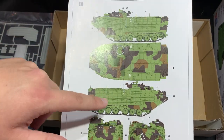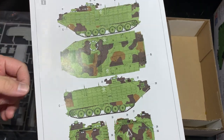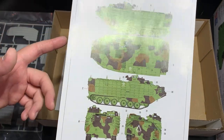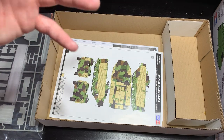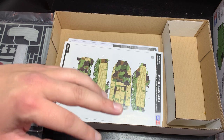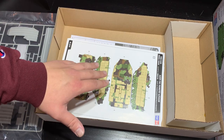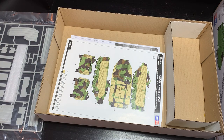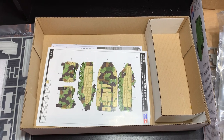They give you two schemes — both woodland camo with green. The reason these EAAK plates are all solid colors is that they're used on any vehicle in any operation, so the plates stay a standard color whereas the vehicles change. Both schemes are for woodland camos because these are amphibious vehicles used in the 2003 invasion. It's very unlikely the two vehicles would have operated together on the battlefield — these would have been with original M1A2s with no upgrades, or even upgraded M1A1s. Most American vehicles that went to Iraq were still in their European-style camouflage from training in the United States or from running maneuvers in Europe.